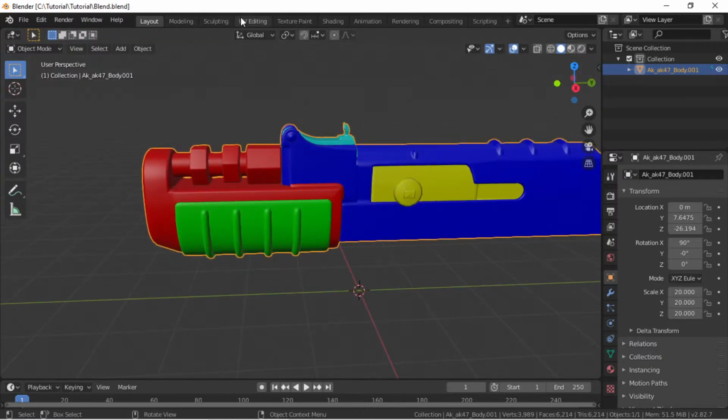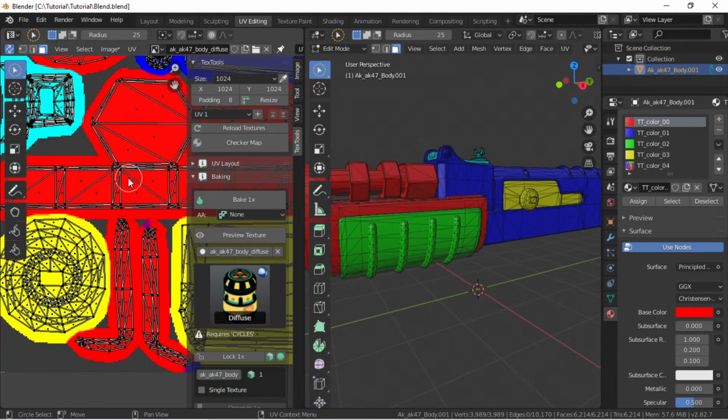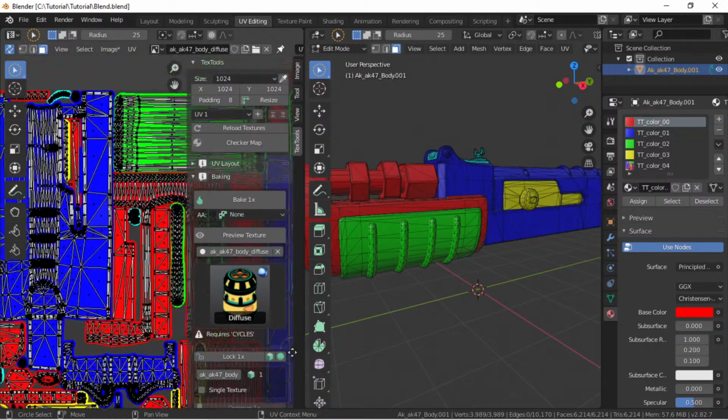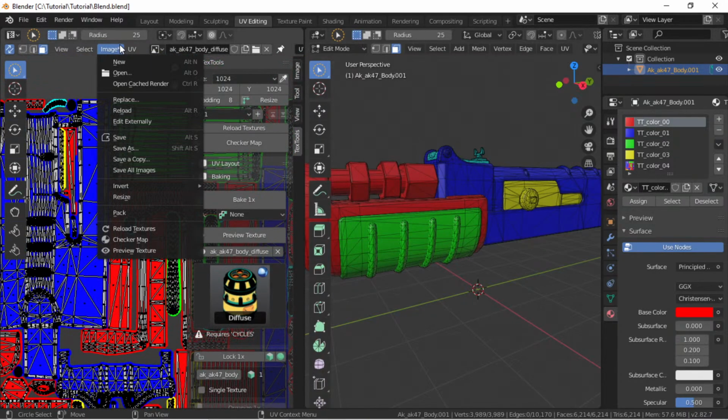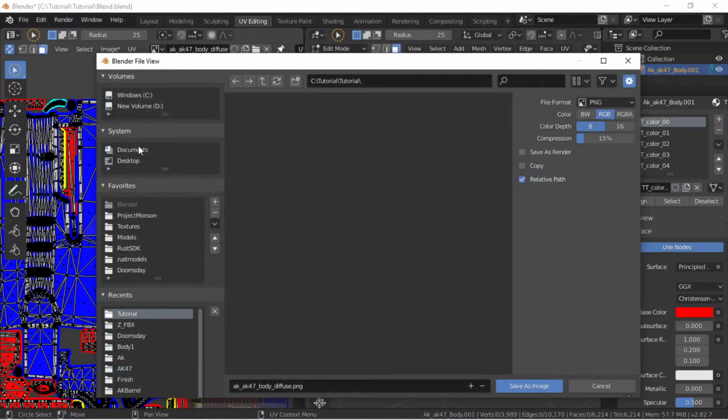All right. So, underneath UV, we have our image. And this is our image. We're going to go File, Save As, and we have a PNG. See tutorial. And there's two places that we can either save this.